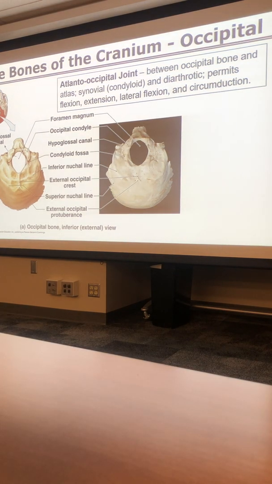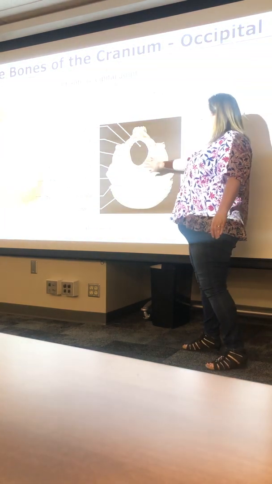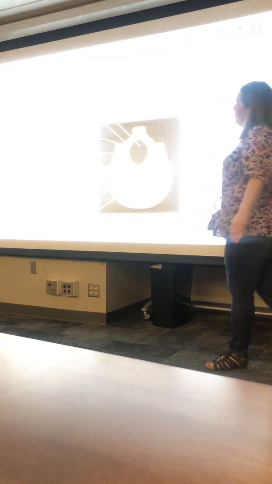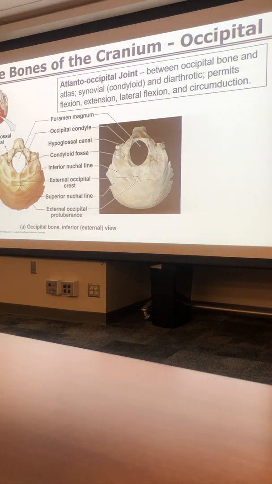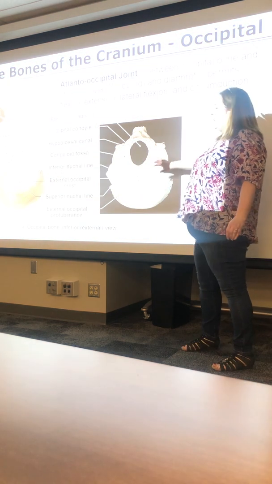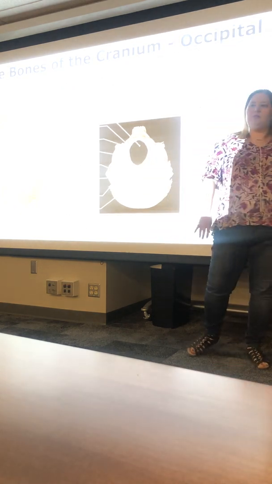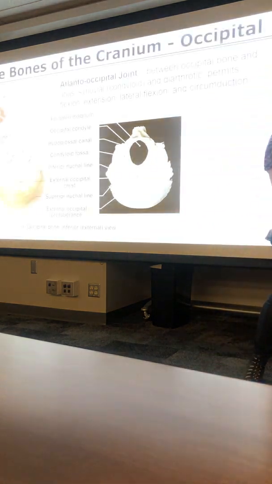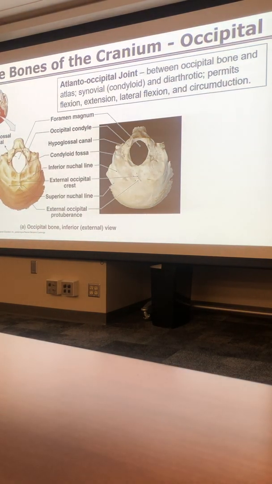You can see there's a very large hole in it, which is the way it actually translates, the foramen magnum, large hole. And the foramen magnum is going to connect the cranial cavity with the spinal cavity. It allows the spinal cord to hook up with the medulla oblongata of the brain. Also coming through the foramen magnum are going to be the two vertebral arteries, which create the posterior circulation for the brain. We also have coming through here very small spinal arteries.